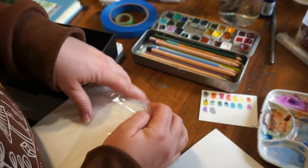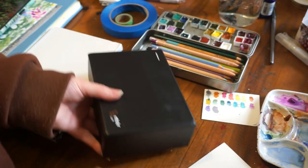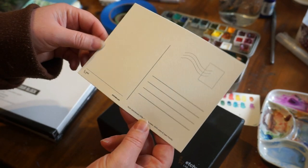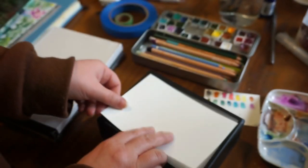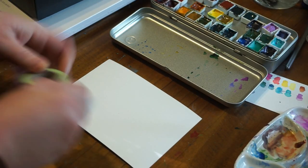Now the paper is cold press, I think it's 280 GSM. So it is quite heavyweight, but it also feels thin at the same time. To me, I wouldn't have thought this was a 200 and something. I forget exactly what it is. 280, I think it is GSM. It feels really thin to me. And even before I started painting on them, I thought that maybe they'd be a bit too thin and they might buckle. So spoiler alert, they do. And I'll get into that in a minute.